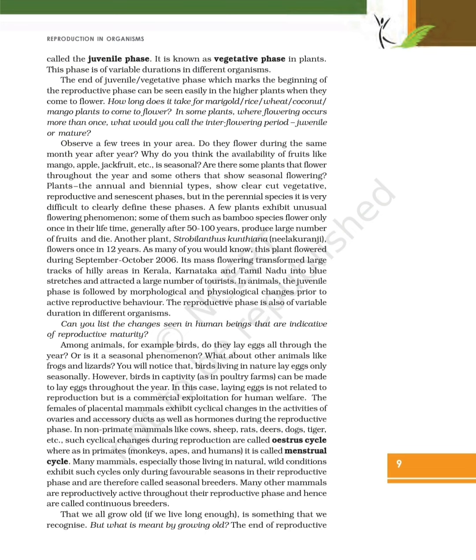In animals, the juvenile phase is followed by morphological and physiological changes prior to active reproductive behavior. The reproductive phase is also of variable duration in different organisms. Can you list the changes seen in human beings that are indicative of reproductive maturity? Among animals, for example, birds, do they lay eggs all through the year?